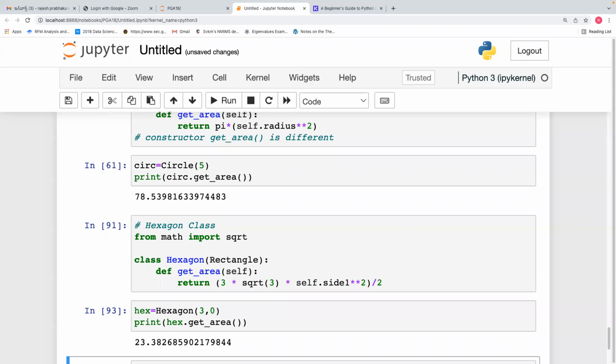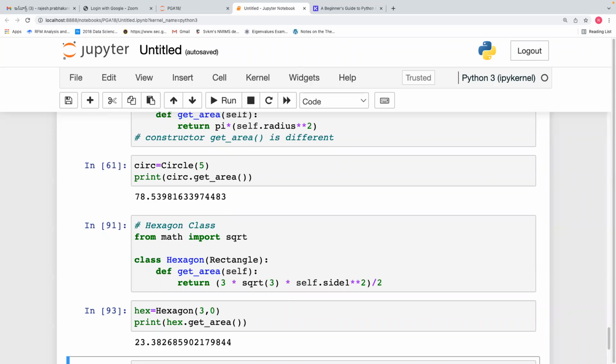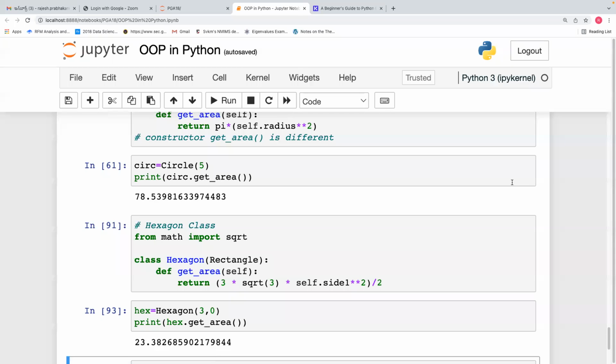So this is how you can refer to class OOPs concept. So, got the idea of how to use the OOPs concept now? I've used rectangle with side 1 and side 2 given. Side 2 I'm giving as 0, so it will take only side 1. In hexagon, it's equal sides. If you use square, you should not use side 1. It has to be side.